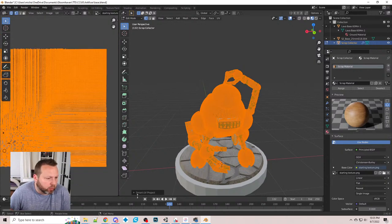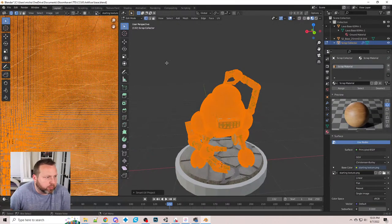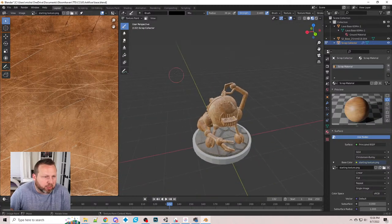So you can see all of these orange areas here are just different parts of the selected model, and they're now mapped onto this texture. And if I go into texture paint mode, I can actually see what that texture looks like. But I'm actually going to use a different texture.